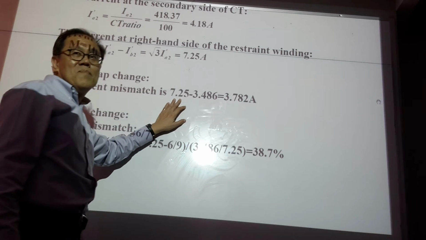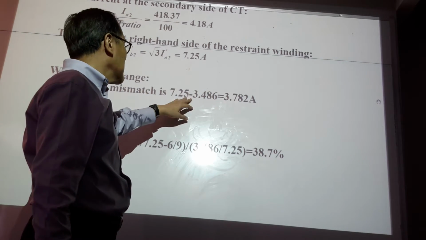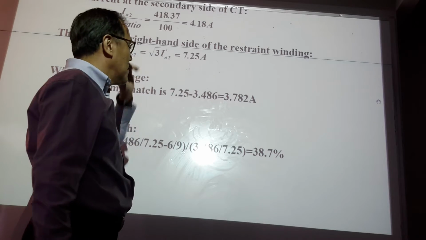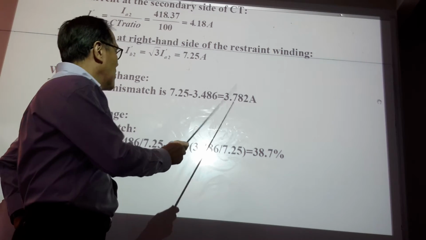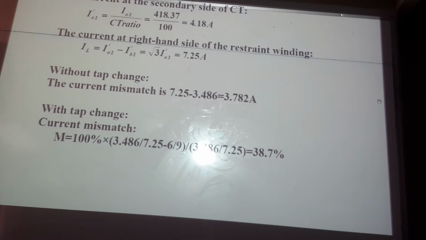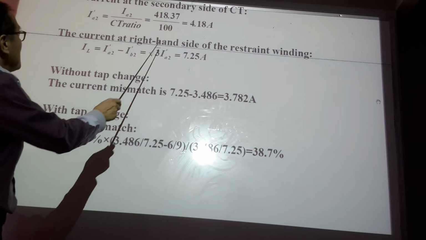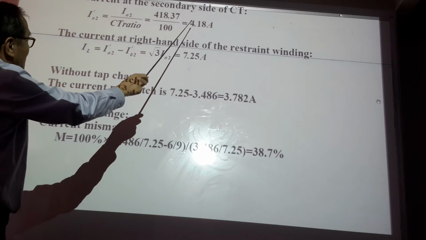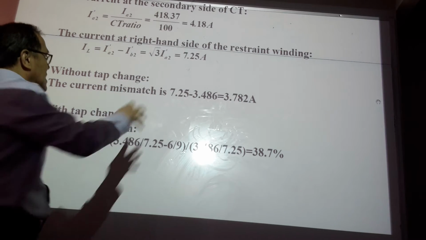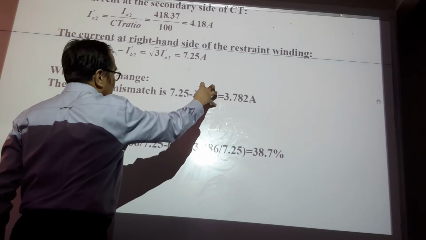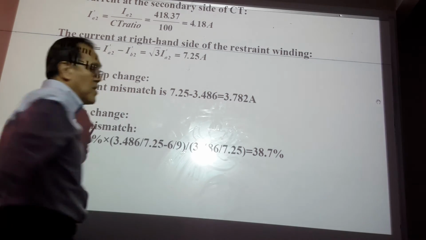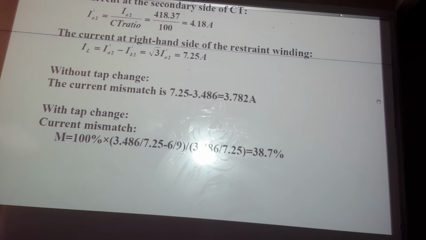Because this is coming from the 138 kV after transformed to the secondary side, and this is from the other side, 3/48. So you get a difference of 3.782. So this is coming from the secondary side, right? Oh, sorry, this is actually coming from the low voltage side. Rather, this is coming from the high voltage side. So the difference is 3.78. And typically 3.78 is too high. Yeah, it may cause, I think, 0.4, 0.5 amps all the way to 5 amps. It will cause the relay to trip. So we cannot tolerate this.